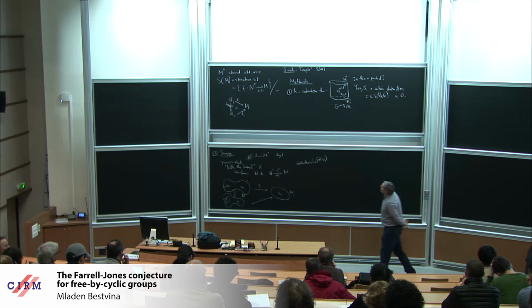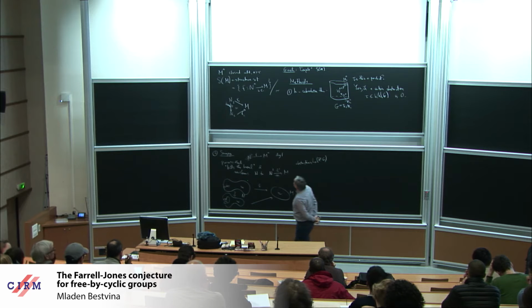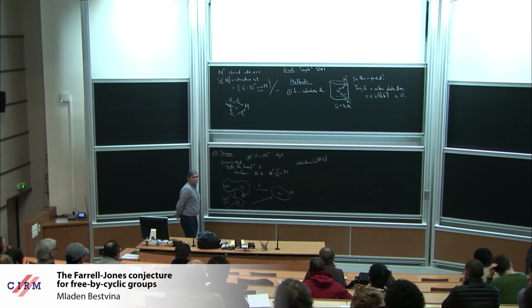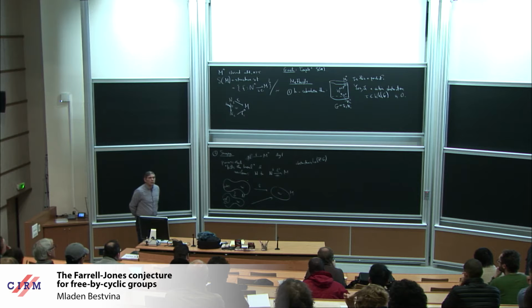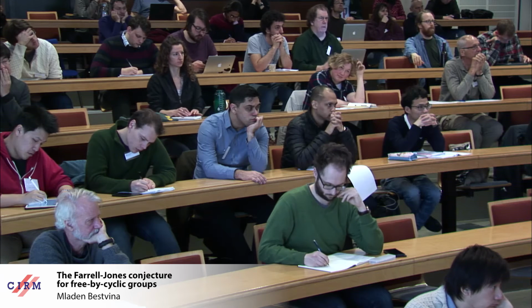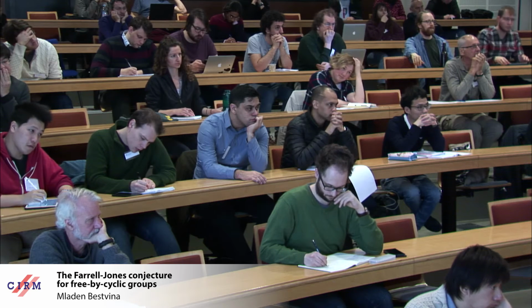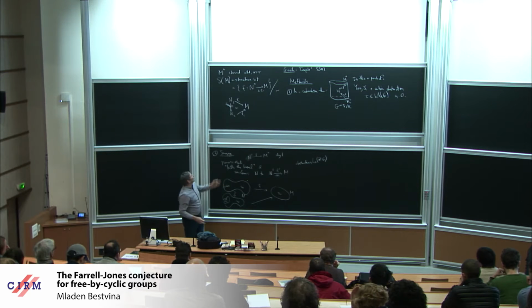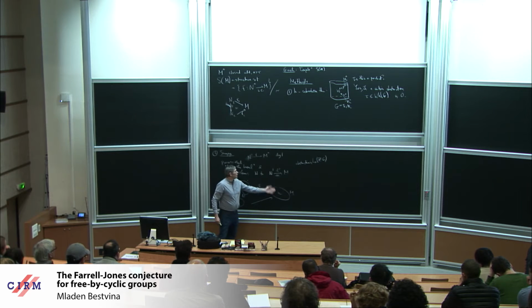Well, you have some manifold N, homotopy equivalent to M, and you'd like to maybe show that they're homeomorphic. Well, in the first step, you want to make an h-cobordism between them. In other words, you want to construct a new manifold that's homotopy equivalent to maybe the product. And for that, you use surgery. It's some kind of relative version. Here I stated the absolute case, but there are relative versions.